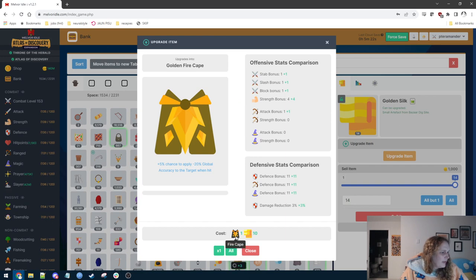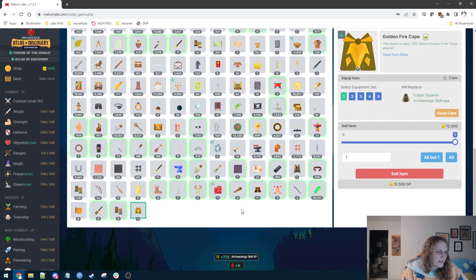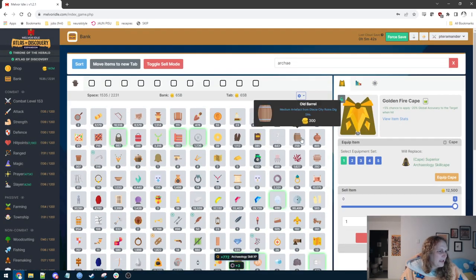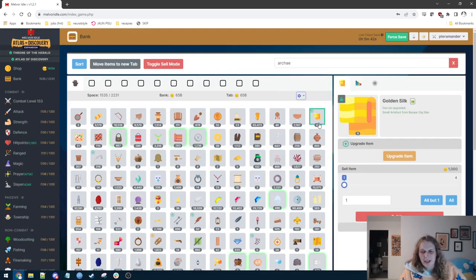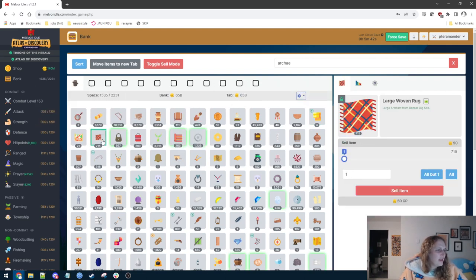Okay, here we have an upgradable. We need a fire cape, which we've got a ton of, and 10 of these golden silk to get a golden fire cape, which is badass. So let's do that. Nice. Can't be further upgraded. It's probably a pretty big downgrade for any sort of combat cape, but you know what? It's swag.